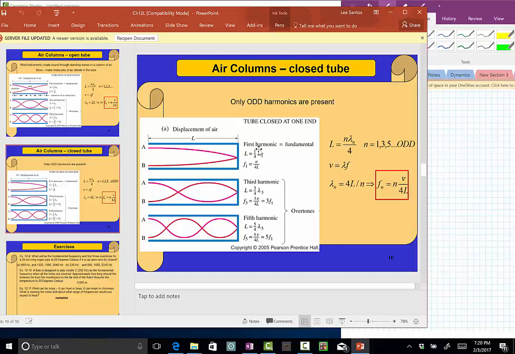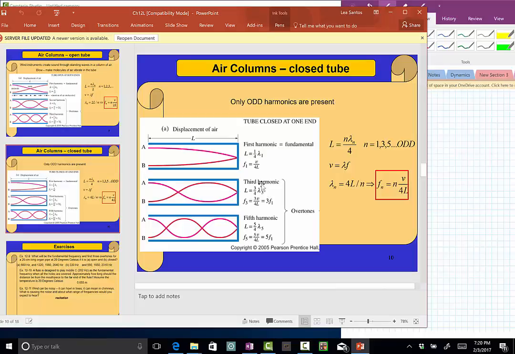If we increase the frequency, then we finally get one node in between. But with this node, what do we have? Look, from here, I have half of a wavelength plus 1/4. 1/2 plus 1/4 gives us 3/4. So this next frequency here gives us 3/4 of the wavelength. Since it's 3, this is called the third harmonic.